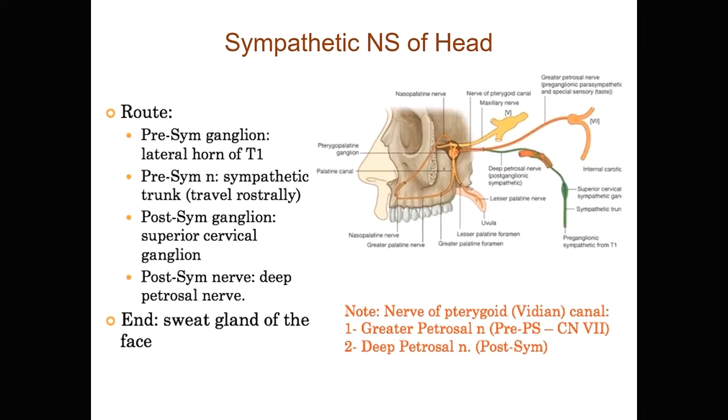Sympathetics also travel up to different areas as far as salivation too. They also innervate sweat glands or salivary glands, but they do it to an extent to where the saliva is more dry and less mucousy than normal, or less watery. So in the face, you have a greater petrosal, so that's parasympathetics from cranial nerve 7, and then your deep petrosal, which is your sympathetics. So don't get those confused. That's pretty much sympathetics for the face. It's not super complicated, but it just does what sympathetics usually do.